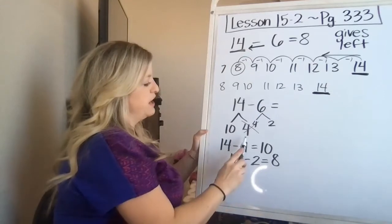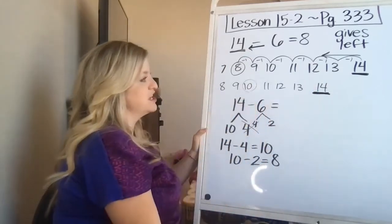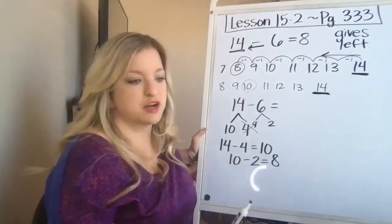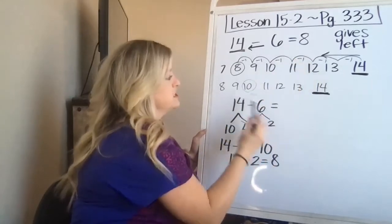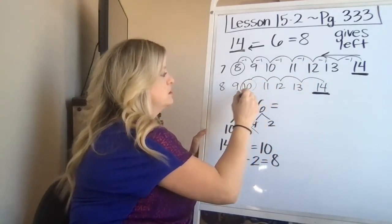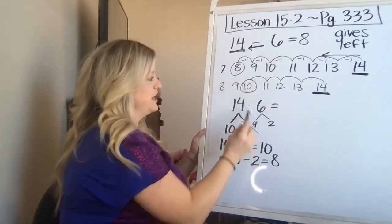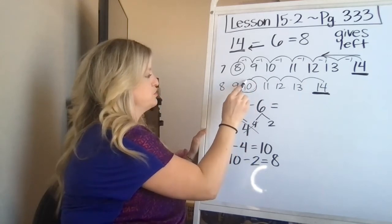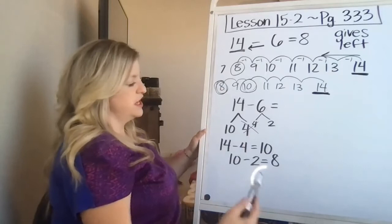Then I can jump back 4 to get me to 10 because 10 is a friendly number. I know 6 breaks down into 4 and 2. So I can take jumps back. 1, 2, 3, 4. I land on 10, but I'm not done yet. I made it to 10, but now I need to go 2 more. 1, 2. So my real answer is 8.